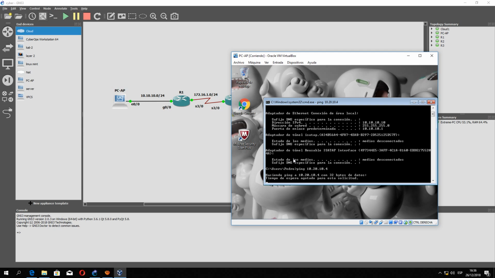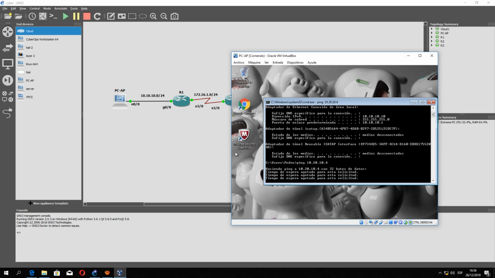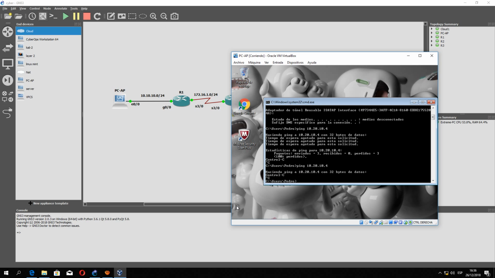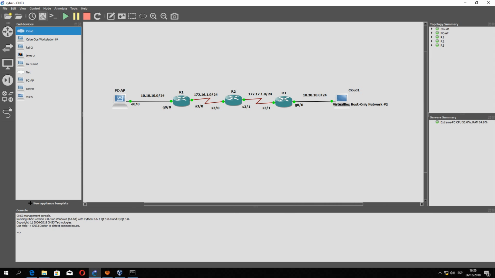Let's wait a little bit. Let me double check. Actually, it will be 10.20.10.4. Let's try to ping from my PC to 10.10.10.10. Not getting replies. Let me see why.